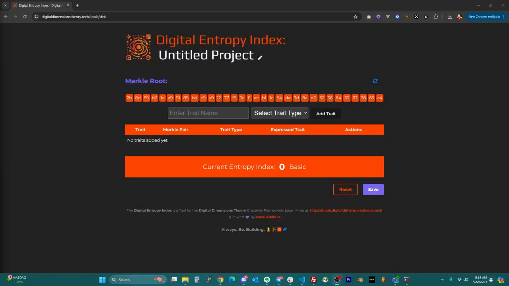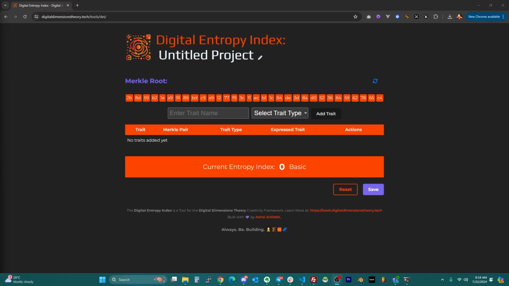Well, this is a Digital Entropy Index. You can consider this your digital lab for experimenting with digital assembly theory. This will also apply to creating with digital matter theory as well. Just bear in mind that this is Merkle root centric, and you may be wanting to use the block height or the bits field or something like that. So the logic still applies, just the field we're using might be different from what you had planned, okay?